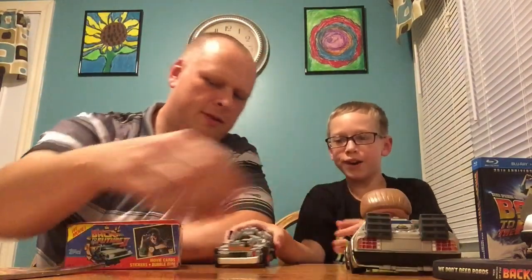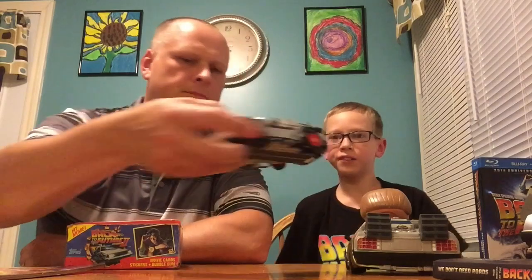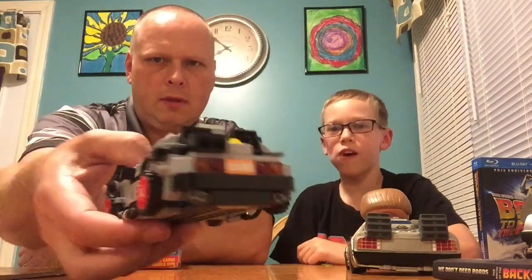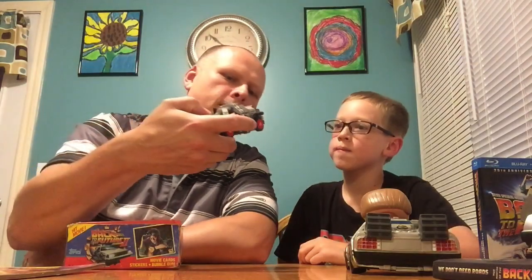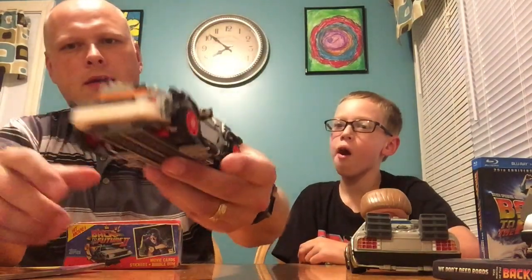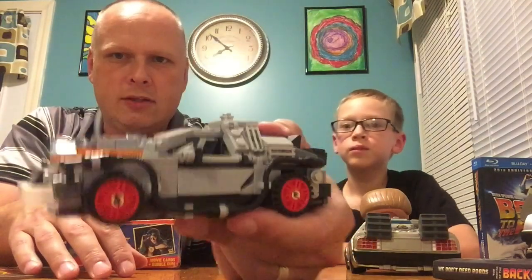But no, this one, I was going to say, is the limited edition DeLorean Lego set, which used to be complete, but is now missing a few pieces. I've tried my hardest to collect the most pieces. Oh, actually, you don't even have the out-of-time plate on there. You have the future one. Oh, yeah. There's in the box downstairs, they have all 3 license plates that you can change.